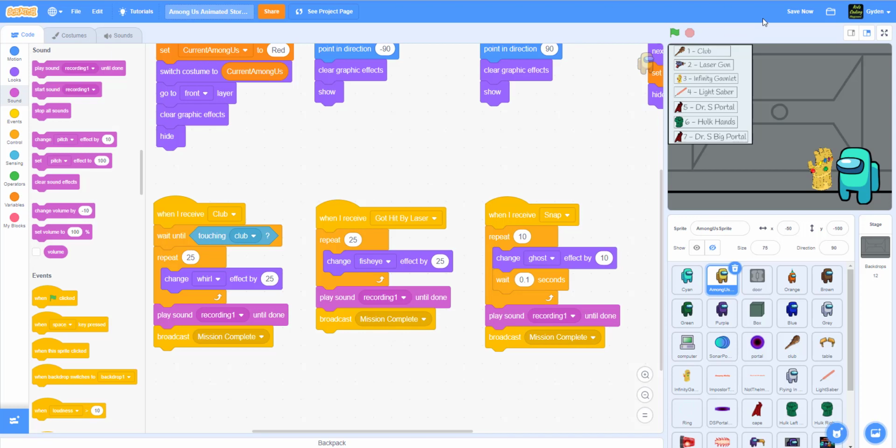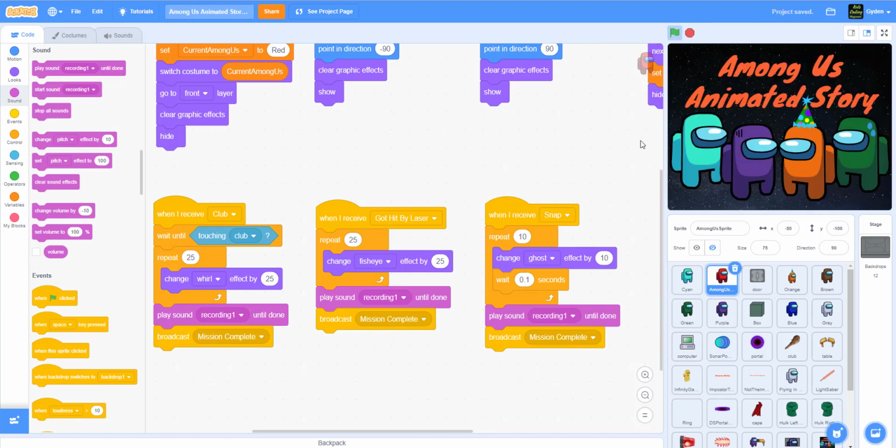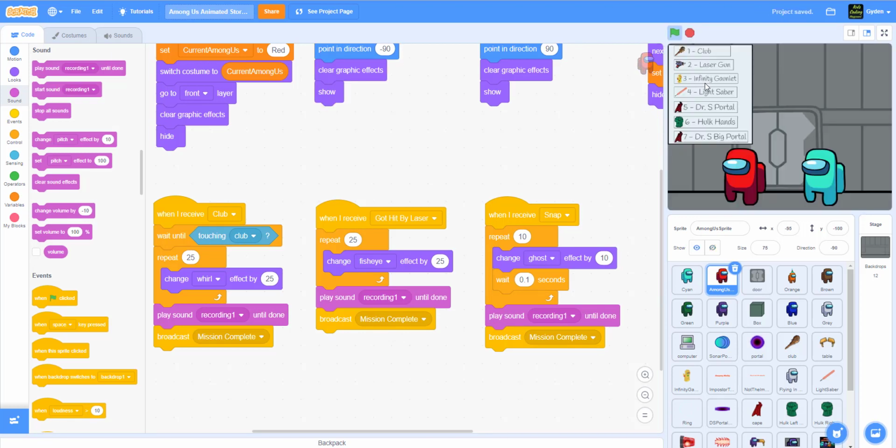Now let's try it out and see how it works. For number 3 for Thanos, we actually don't care where he snaps his finger. He can be on the left side or the right side, it doesn't matter. Let's say I'm facing to the left side. If I use number 3, the Gauntlet will be somewhere here. As you can see, it makes the other guy disappear, and then broadcasts the complete message.